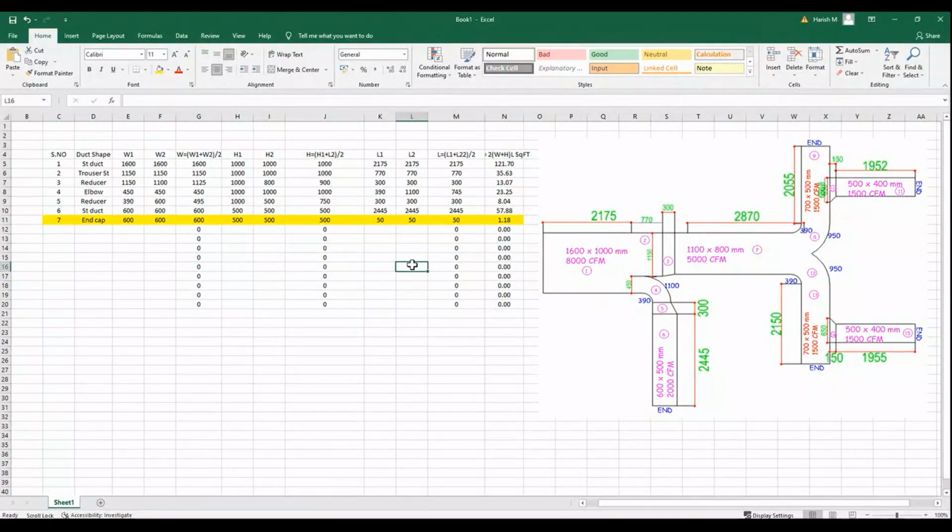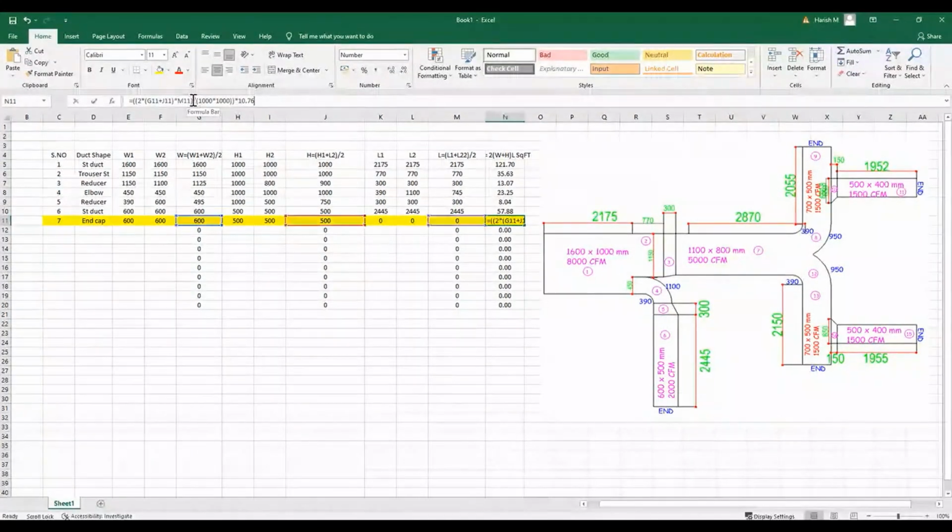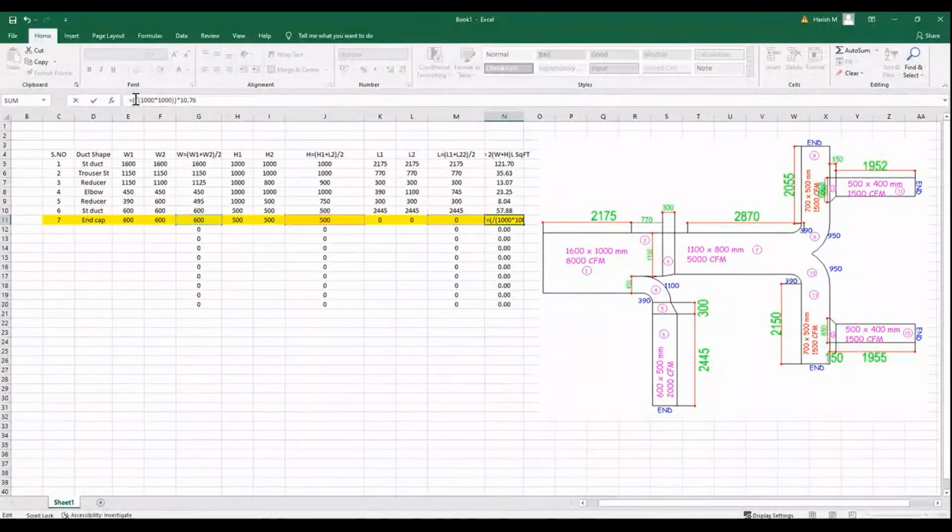बट 50 mm एंड कैप का लेंथ होता है तभी ये फॉर्मूला नहीं एंड कैप का, ओके। सो कभी कभी ये 0 हो जाएगा। अब ये 0 हो गया तो ये वैल्यू 0 है ना, बट दिस इज रॉन्ग। ये पूरा फॉर्मूला निकाल दो, अब क्या करना है, that equals to width into height. Rectangle width into height is the formula of end cap. Width into height. This is the value. ठीक है.